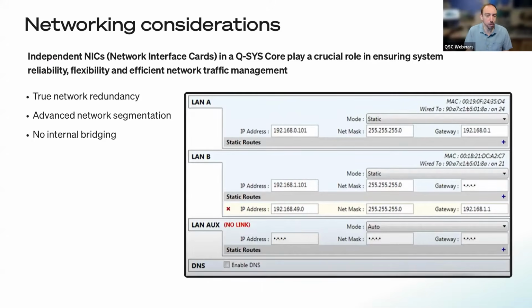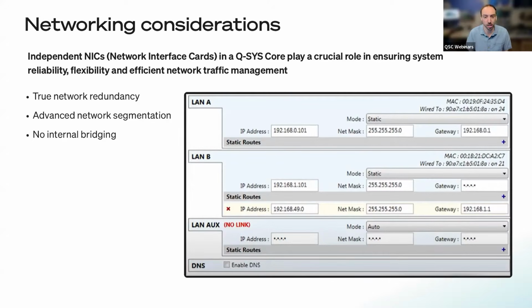Now, because of the way that Q-SYS is designed, every core has at least 2 network interfaces, with the exception of vCore. That has however many you build out, up to 4. LAN A is always your Q-SYS LAN. So that's QLAN. That's where all of your Q-SYS branded peripherals live. That's your AV subnet. And then LAN B, Aux A, and Aux B, those can be anything else. They can be Dante, they can be control, they can be exclusively for Reflect, they can go out to the corporate network, integrate with things like Zoom and Microsoft Teams. That's because those are fully independent network interfaces.